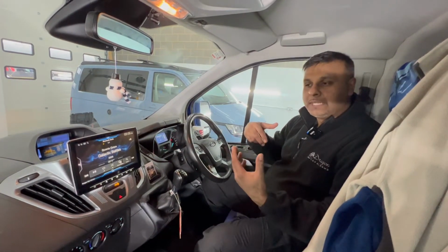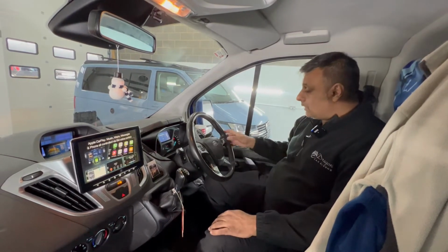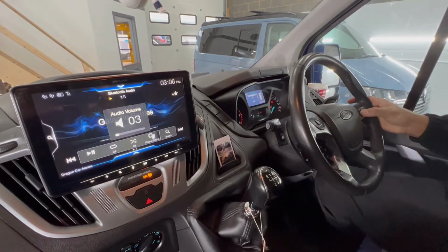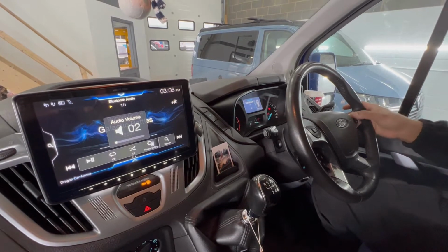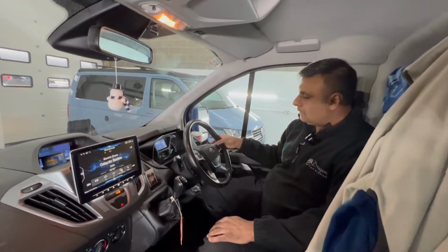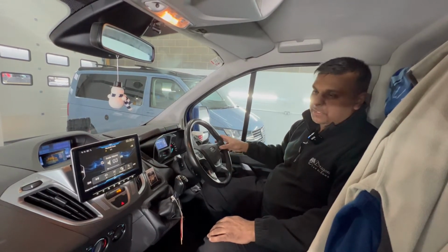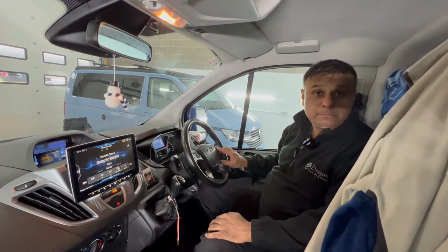So I've installed the correct harness adapters for this vehicle, so the steering wheel controls also work. So you could adjust the volume and skip tracks. So the customer doesn't really lose anything for having an aftermarket stereo compared to having a factory fitted stereo.